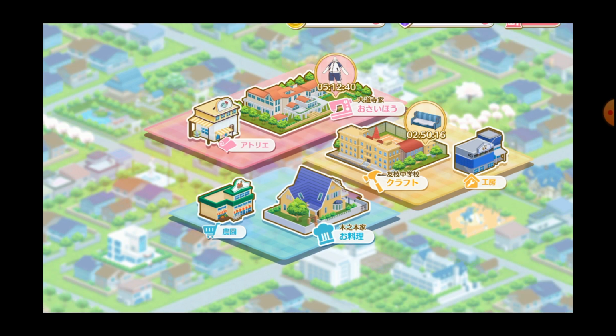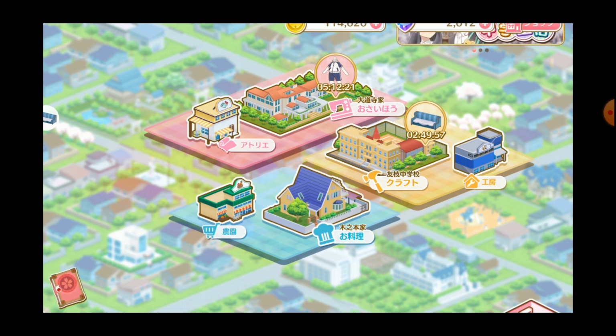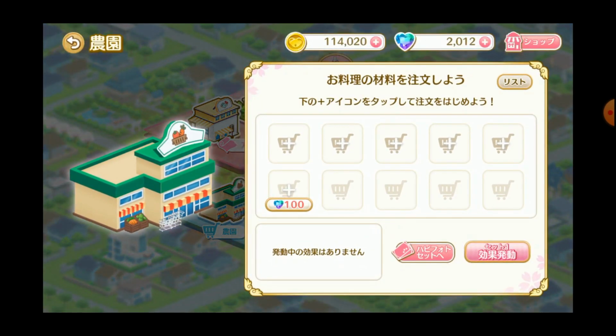Over here, in the little resource gathering areas, you get 5 to start with, and then it costs 100 per each square afterward. To be quite honest, even though I upgraded my sewing area, I don't really think you need to. I think you can get by without it, just because clothes take so long to make. On the other hand, in the cooking area, I don't recommend expanding any more of this, because cooking is also very slow, but it requires so little material that you don't really need more than the 5.